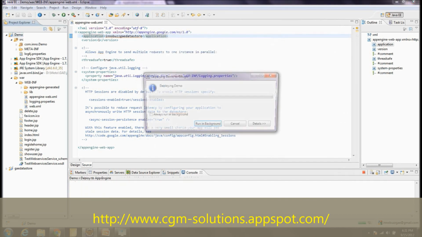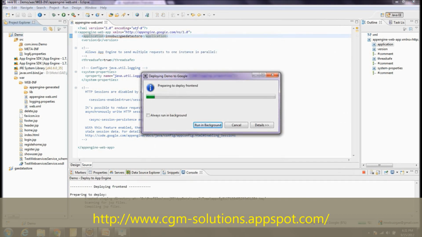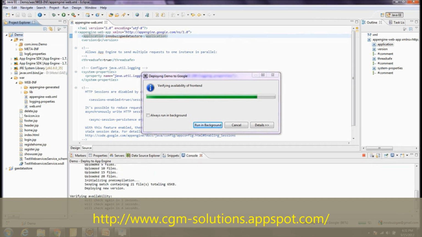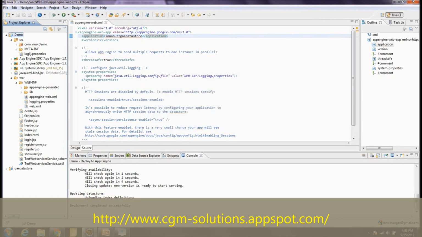Project name to deploy. Now it is going to deploy the web application, consisting of all the Datastore operations and transactions, to the GAE platform, which is in the cloud. It takes a couple of seconds to deploy the whole file into GAE. You can check here the functionality, verifying availability and the uploaded files, and any updated files being uploaded into the GAE cloud.